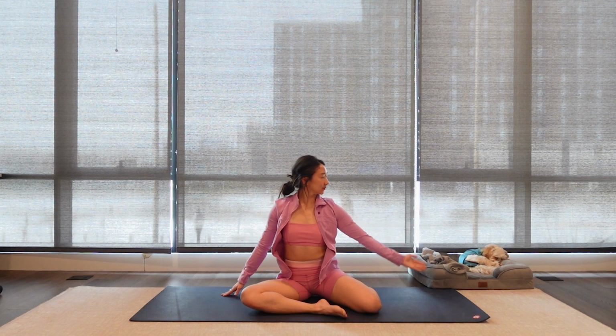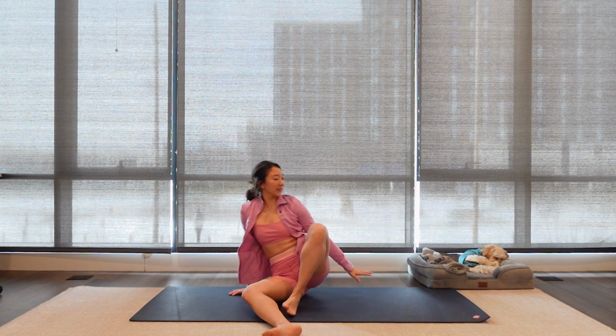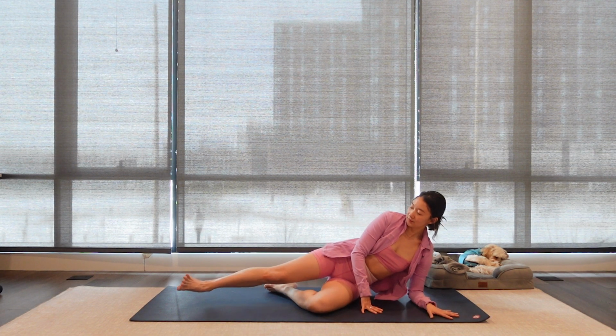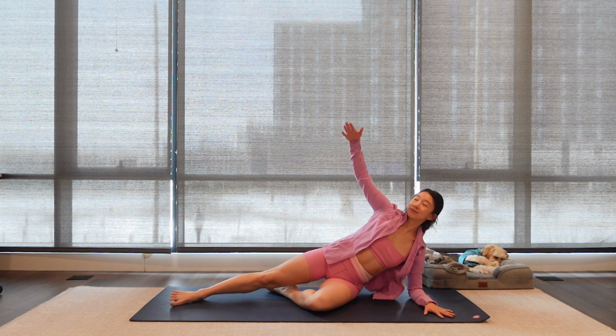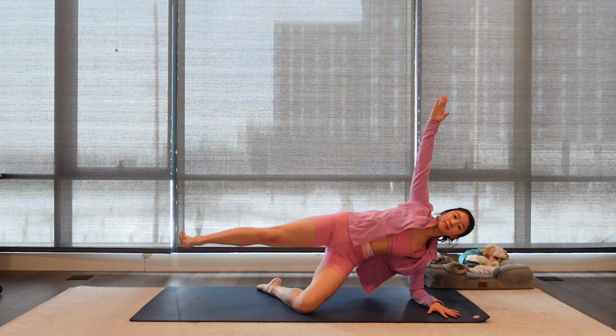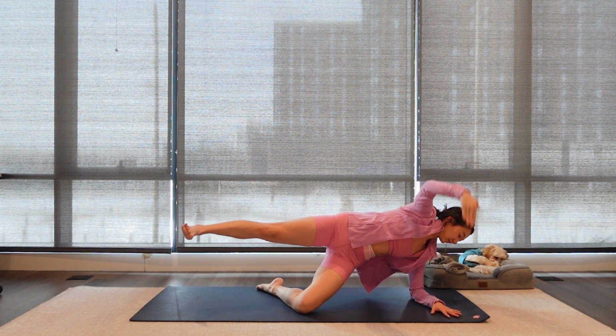So now we're going to go to the other side. So you're going to lower your right arm down with your right hip on the mat, making sure your right elbow is underneath your shoulder. Left arm is going to reach up, left leg is extended. You'll lift your hips up, left leg is going to come up if you can.